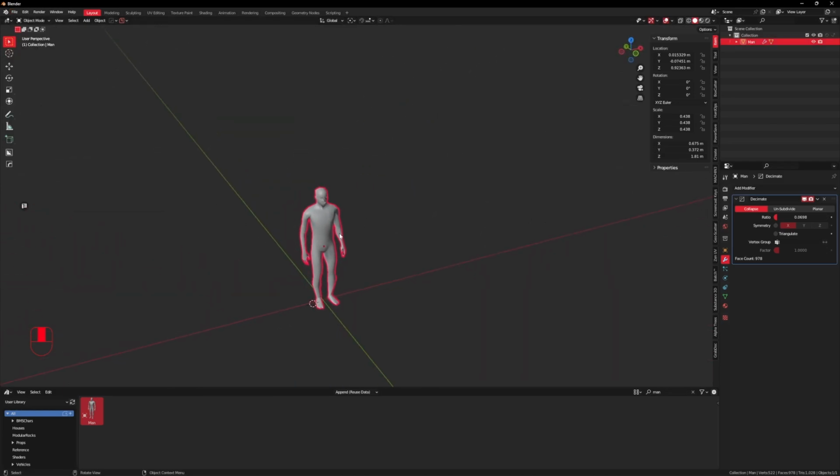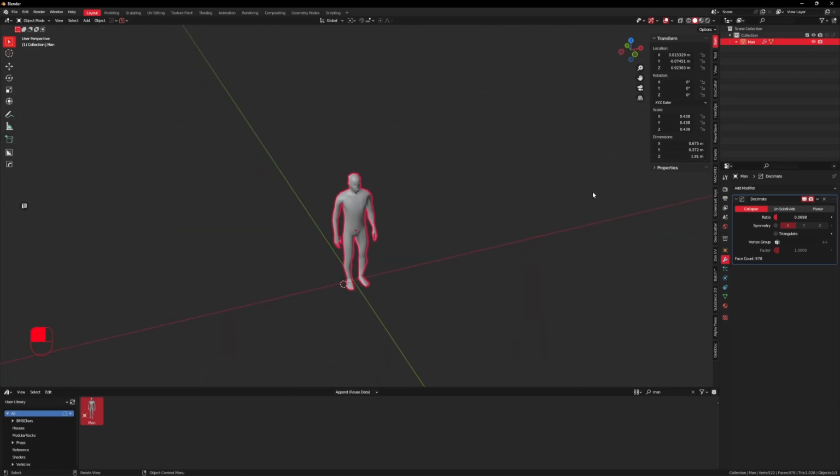Okay. Whenever you've done this, make sure you check the dimensions and make sure that it's not like 6 meters tall or something like that. Make sure it's a reasonable height. The global average height for a male is 171 centimeters. But if it's a bit taller or shorter than that, then that's fine too.